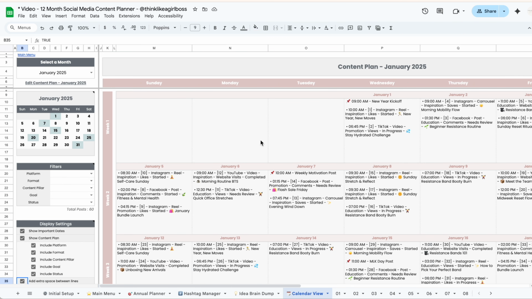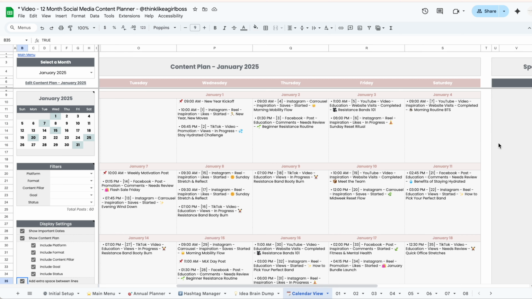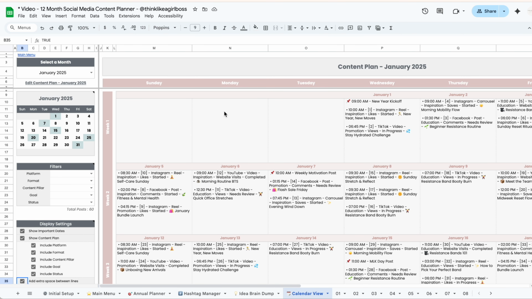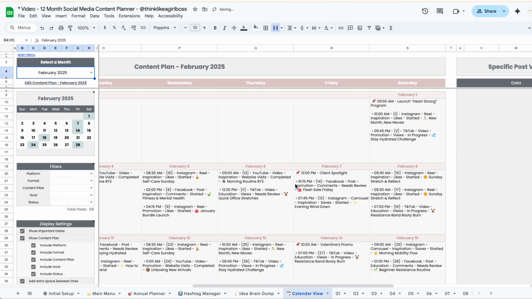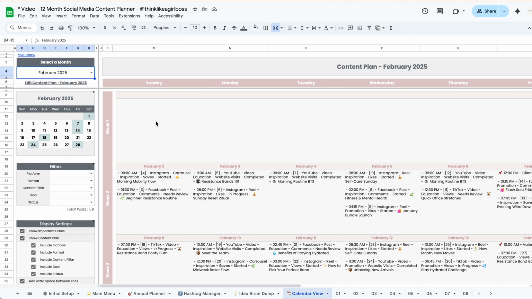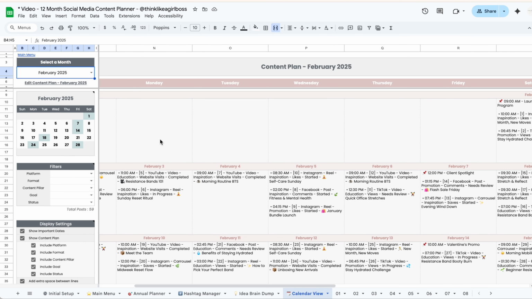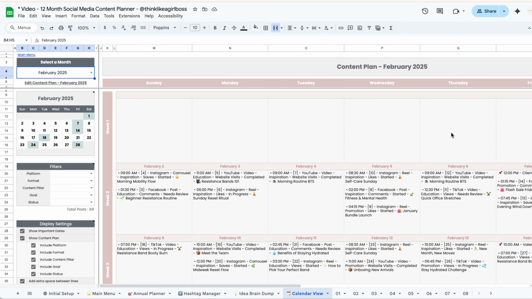So there might be times where you want to see the entire week all together, even though these first few days don't match this month. So let me show you an example. I'm going to jump into February. I already filled that one out. So I only have one day that belongs to February in my first week, but I want to see this entire week get filled out, even though these days belong to January.